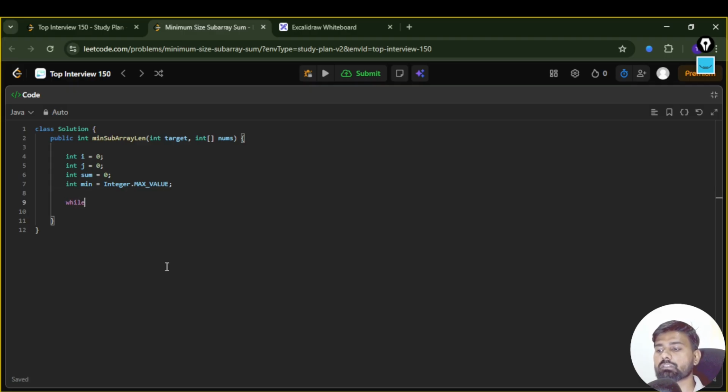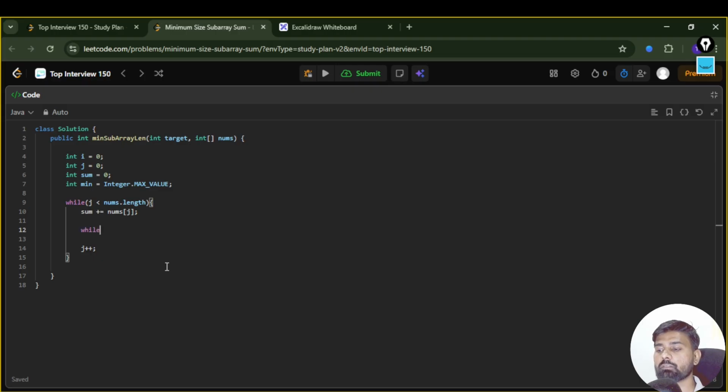Now, as we have discussed, this iteration will keep on moving until the value of j is less than the given length. Now the first thing we have to do, whenever j increments, is increment the value of sum. We just have to do this summation, nums of j.